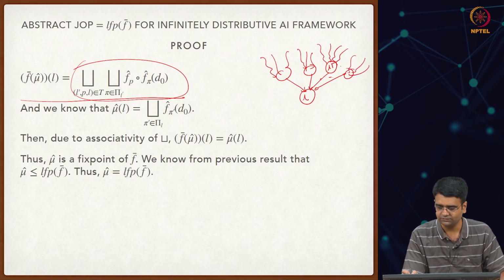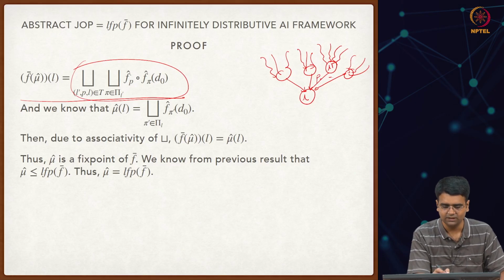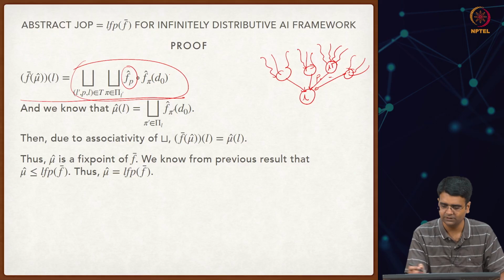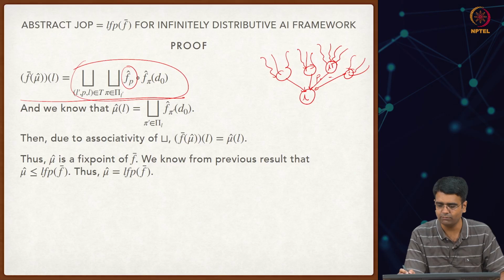So for each of these predecessors, you take the path to that predecessor and then you apply the abstract transfer function corresponding to the edge for that predecessor. So this f hat p is applied over the abstract value which is reachable at the end of each of the paths to the location L prime, and you do this for each of the predecessors L prime. So this is nothing but essentially computing the abstract values that are reachable at the location L through any of the paths from the start location L0.